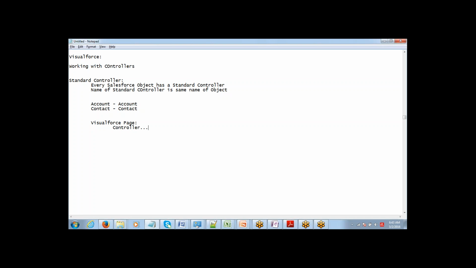Before deciding on the controller, you will have to look into for which object you want to create that page. What data do you want to display on that particular page, right? So if you want to design a page for account, then you should call the account standard controller. If you want to design a page for contact, then you should call the contact standard controller. Got it? As simple as that. So that's how we are going to keep it.